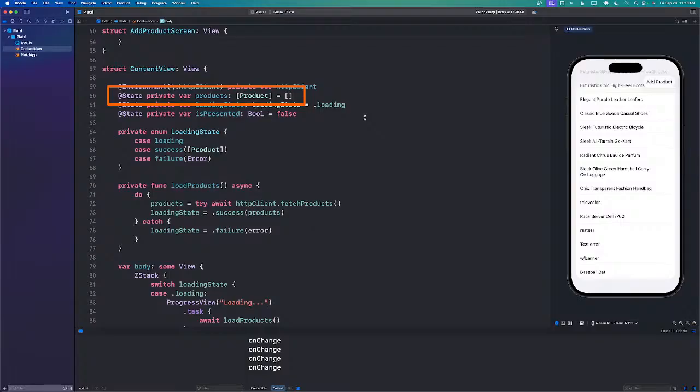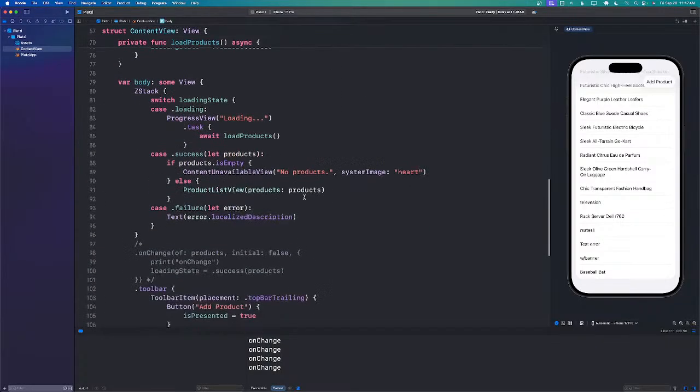There's only one view over here, content view, that is saying, hey, I want to display the products. And yes, there are some other views like add product screen that can update the product, but the displaying part is only done inside the content view and basically inside the product list view. All right. So you can definitely use this pattern for types of apps that are compatible with it.